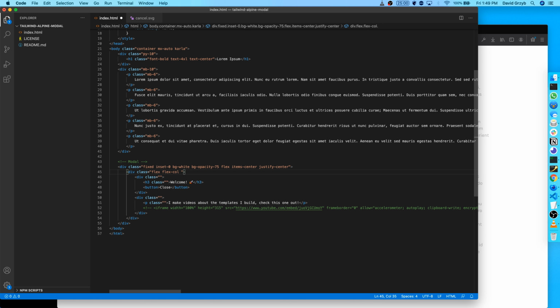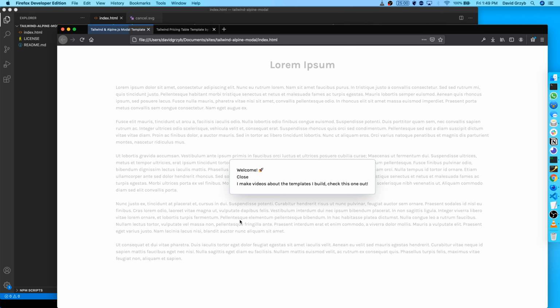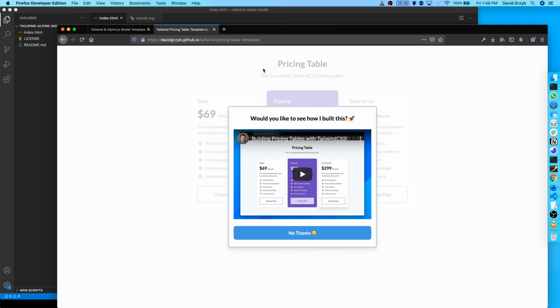And then I added a background of white, a shadow of 2XL, rounded large, added a border of width 2, made that border gray 400, and added padding all around of 6. And that makes it look like so. You can see the shadow is here and the corners are rounded. Very simple stuff. If you're really interested in seeing how more complex stuff is built, I really recommend you watch the video here of me building the pricing table. That'll give you a much better idea.